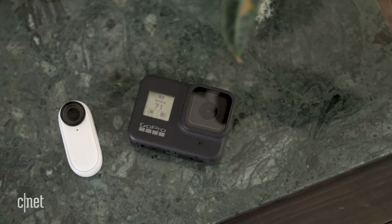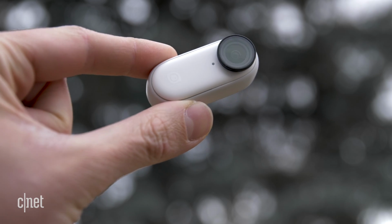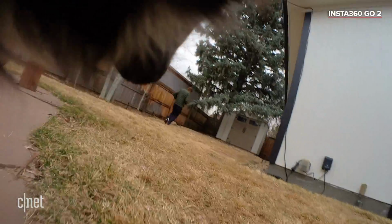Alrighty, so who's the winner? Well, I think there's kind of 2 camps. The first is maybe you don't make a lot of videos and you just want a funky little gadget to get you one-off, kind of out of the ordinary shots to post to social media or something, or maybe you want something lightweight to take with you on shorter bike rides or something like that. That's all Insta360's territory. But if you make a lot of videos, edit all your stuff on your computer, and just kind of want a reliable tool to keep in your arsenal of video equipment, then you have to go GoPro.